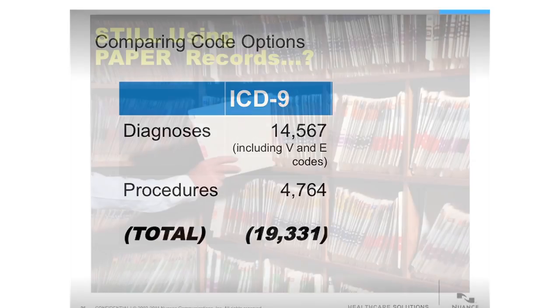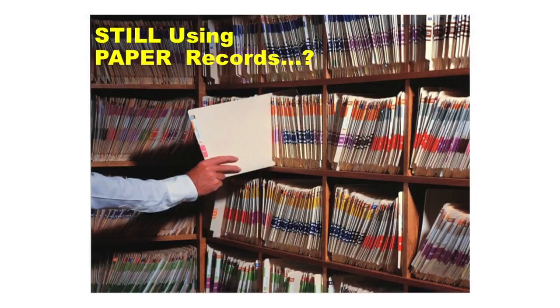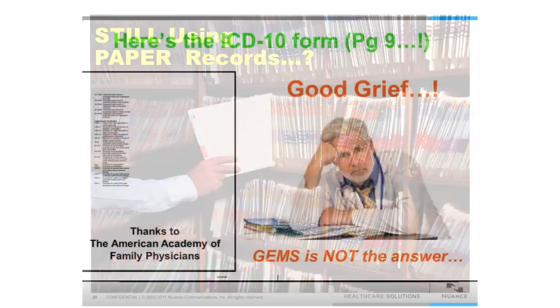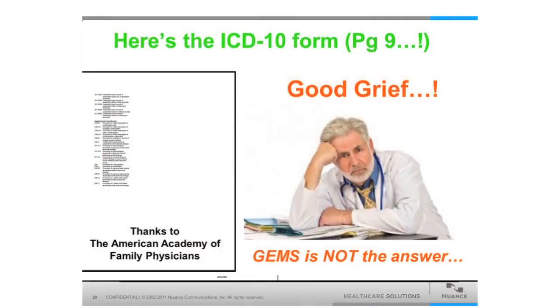How many of you have paper records? None of you. One guy in the back. Okay. You probably know folks who have paper records. Here's the message for them. This is your typical billing sheet. It's usually got the patient information, everything up front. It's usually a two-page thing. So you've got all your CPT codes, and on the back are the ICD-9 codes that you write on the front. This is what it looks like in ICD-9.